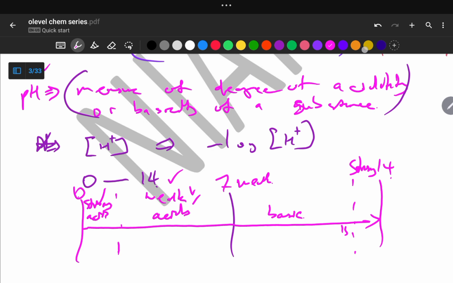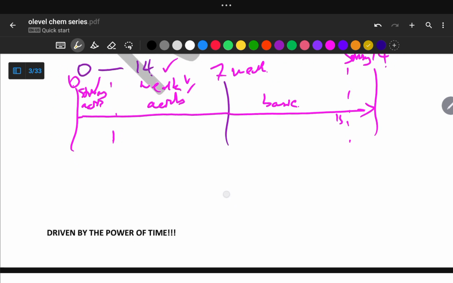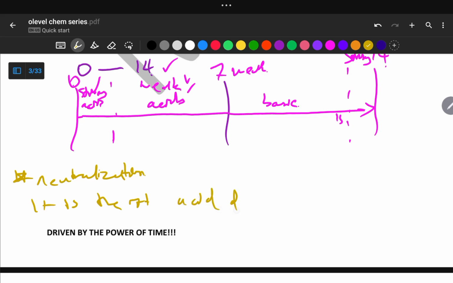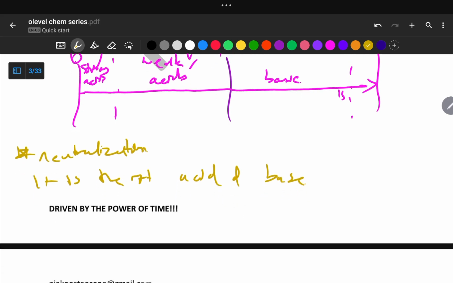And then we go on to the neutralization reaction. Neutralization reaction is very, very important when it comes to O-level chemistry. It is the reaction between an acid and a base. So we have an acid and a base, and then we say an acid oxide of a non-metal and an oxide of a metal. Whenever you see an oxide of a metal reacting with an oxide of a non-metal, it simply means we have a neutralization reaction. So first you should have an understanding of the periodic table. This is the starting point.